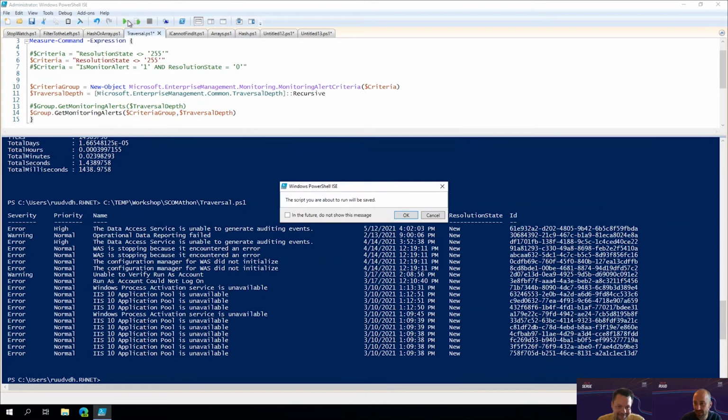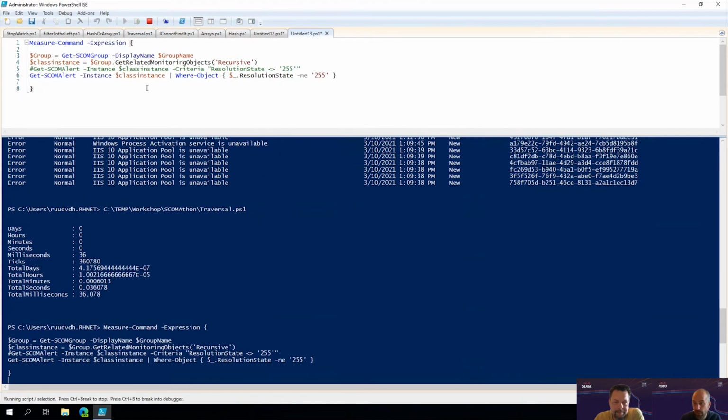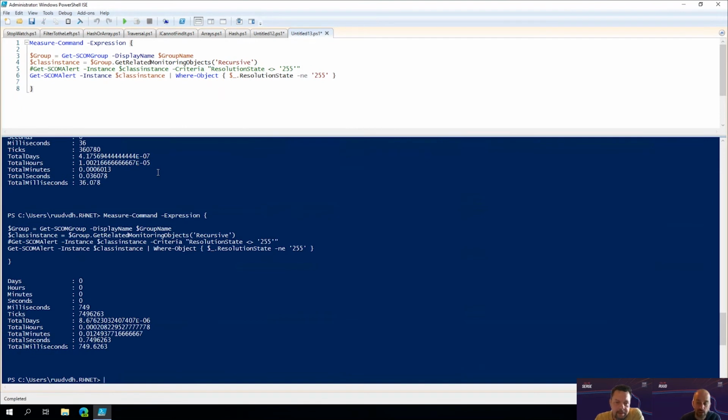Let's quickly run this one, save it. And here you can see that this is a huge difference. We had 1400 milliseconds on one, and we got 36 milliseconds here. Just to be sure, I'm going to run this one again. Might be wrecking my story, but here you can already see it. We're going from 36 milliseconds. Yes, this one actually improved a bit as well, because it went down in time by about half, but we are still looking at a difference between 36 milliseconds and 749 milliseconds, which, in a lifetime, you probably won't see the difference.